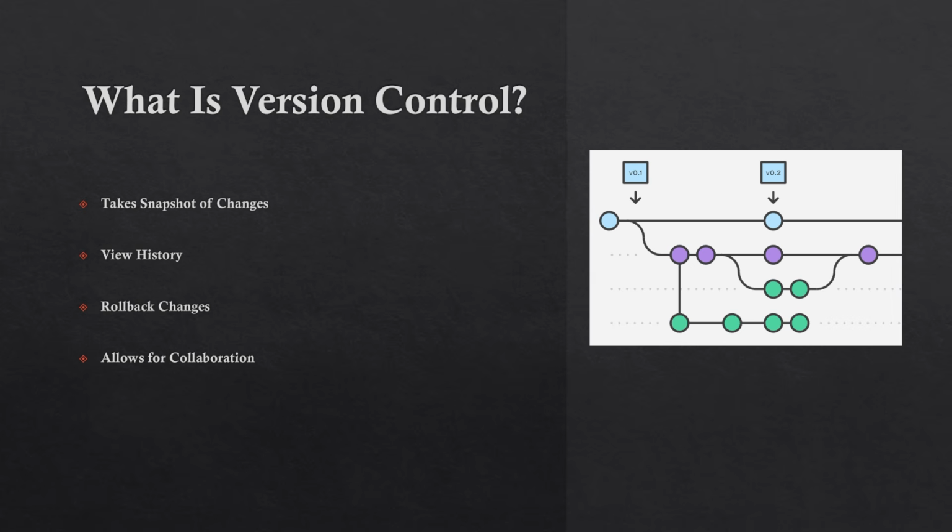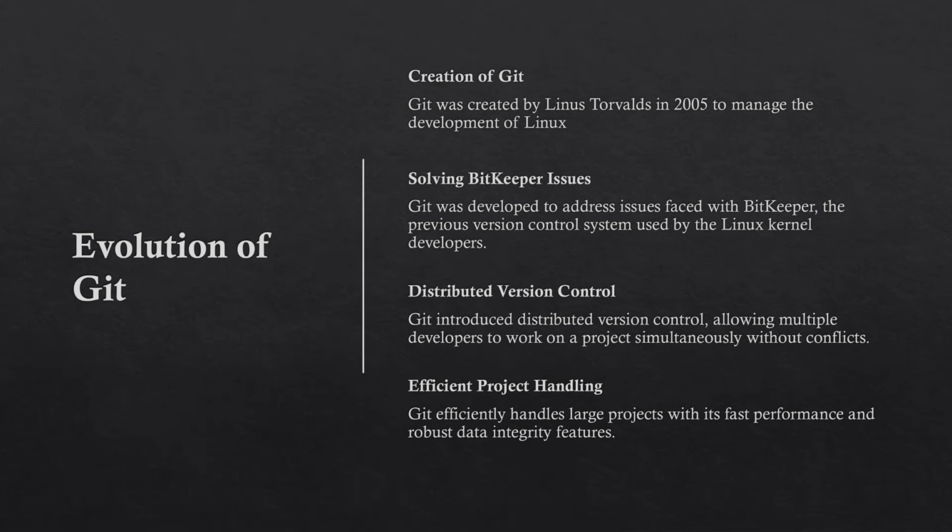The next thing to know is that version control systems allow for collaboration. Now, with Git, it's going to be on your local machine, but when we connect it to something like GitHub, then you'll be able to collaborate with a team. People can clone your repository. They can pull everything and all the changes that you've made in your GitHub, and it becomes a great way to share your code and collaborate with other people on your team. So with that being said, let's take a look at Git.